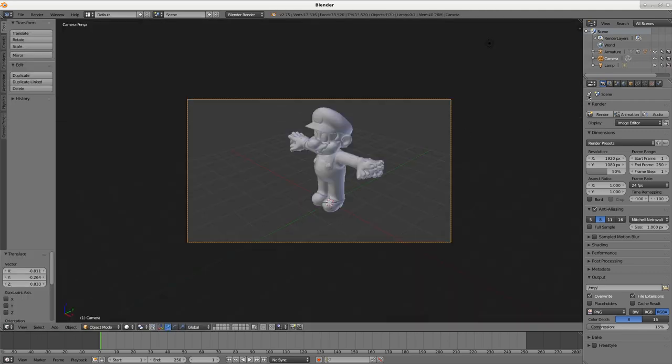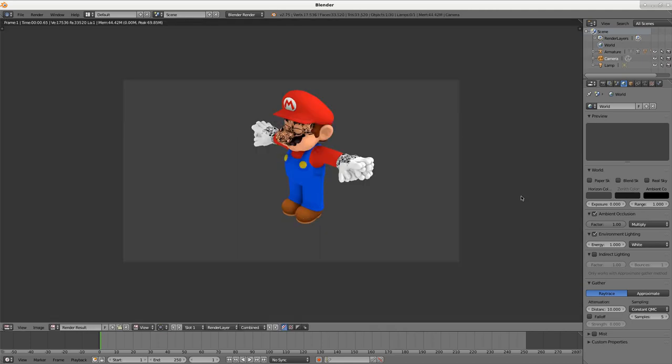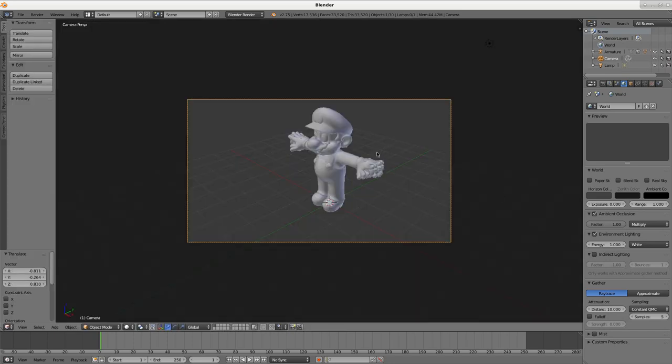So first thing I do, I'm going to hit escape here. I'm going to go to my world tab here, choose ambient occlusion, multiply, environment lighting. I'll hit F12, looking better, but you can see his face and his hands, because there's multiple models in the same space, we're getting that funky texture there. So what I'm going to do here is, whether you want his hands open or closed, delete all the other models, or at least hide them.